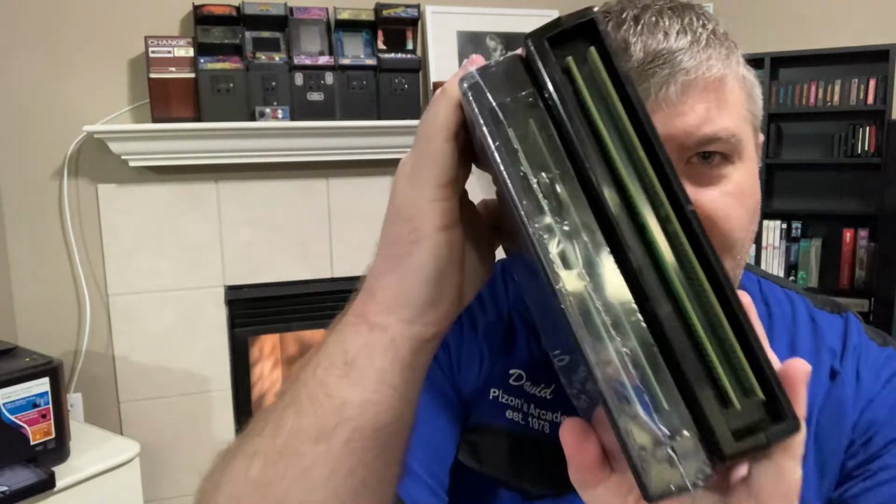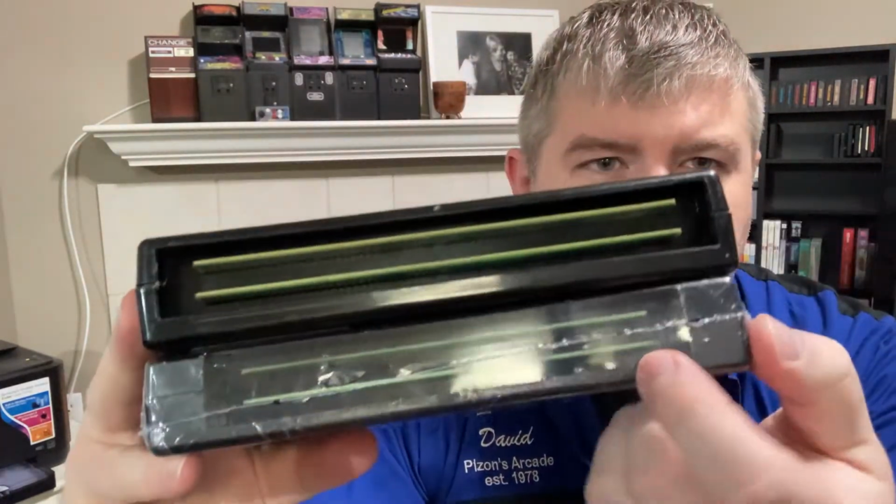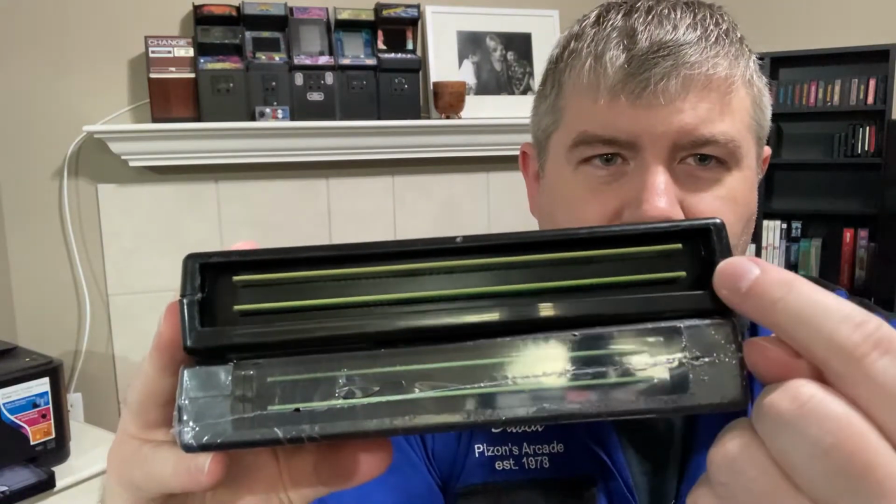The difference between them is largely the card slots. You see between them, there's a bit of a margin here, and there isn't here. You cannot use MVS carts, which is what was used in the arcade systems, with the AES carts. These were home release. The AES was the Advanced Entertainment System in Japan. It was released primarily as a rental console.